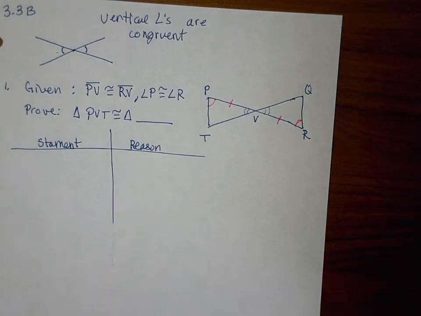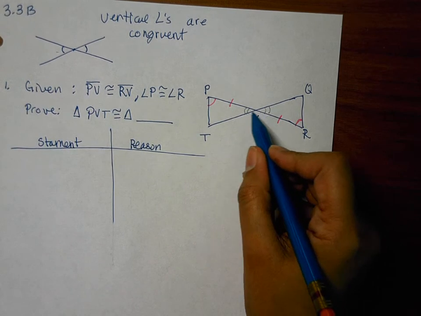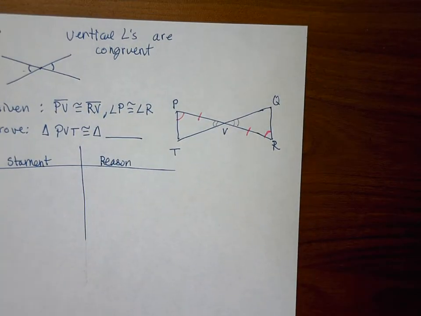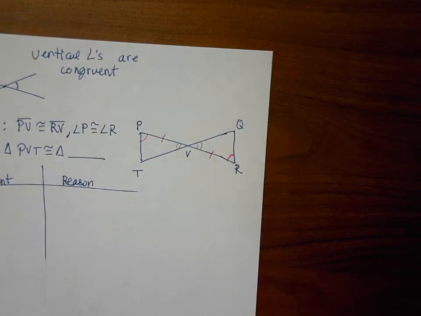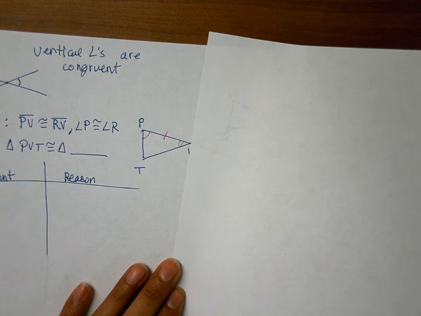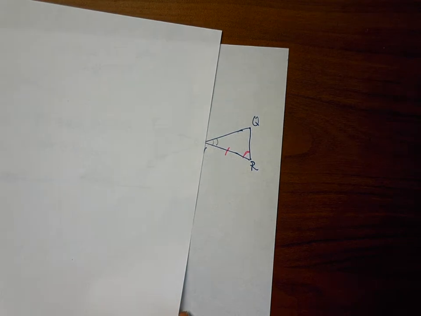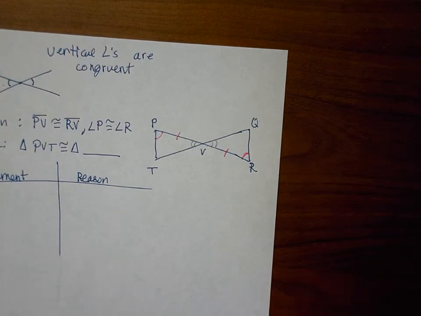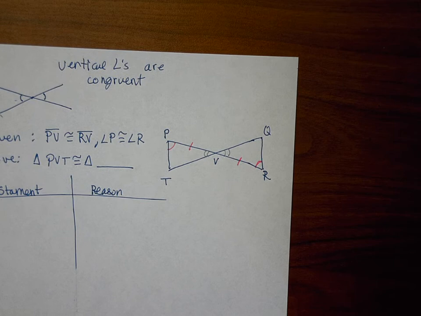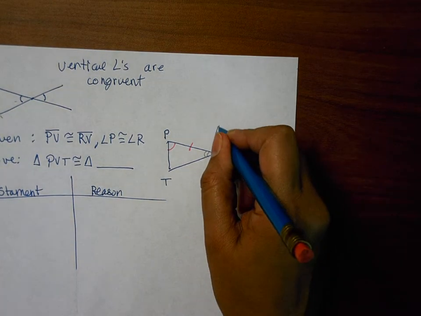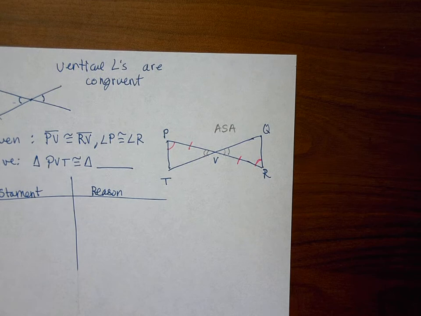So looking at these markings, I marked those two angles are congruent. Why are these two triangles congruent? Look at one at a time. 2 angle markings and one side and the side is sandwiched. 2 angle markings and one side and the side is sandwiched. So indeed, I'm hoping you thought of it already. It is angle, side, angle.